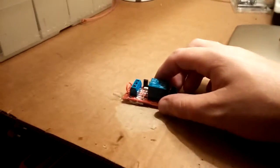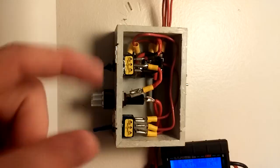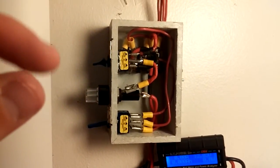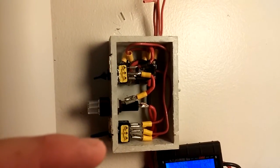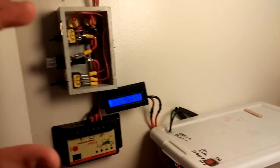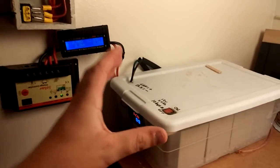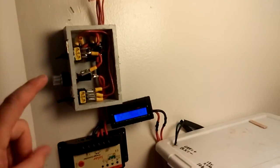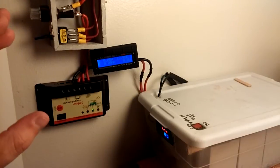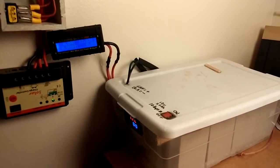Right now I just have switches — two switches and a fuse. The top switches control both solar panels like a kill switch, if I want to do maintenance on the batteries I just turn that off. The bottom one only controls one panel. The reason I do this is because my battery bank is not big enough to take 10 amps from both solar panels. With one panel it powers this fine, but if I need to hook up my 244 amp hour battery bank I can turn the other switch on. On a cloudy day I can turn both solar panels on and get more amps to charge this little battery bank.